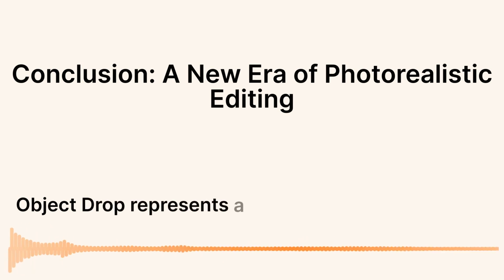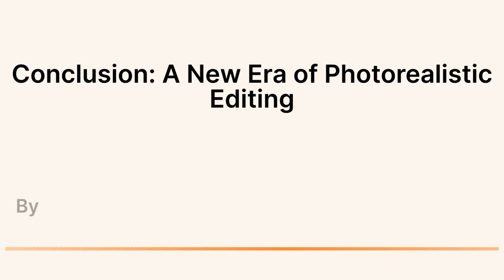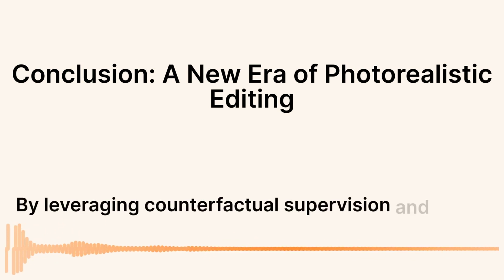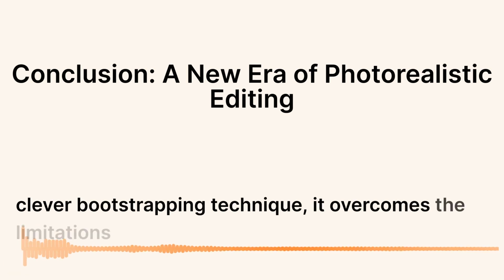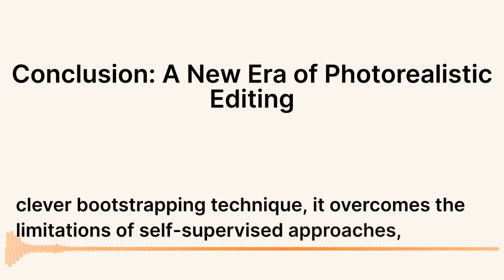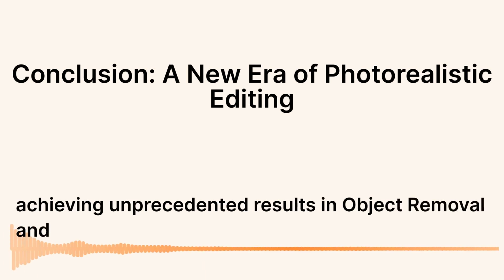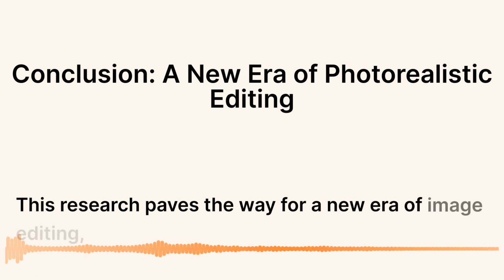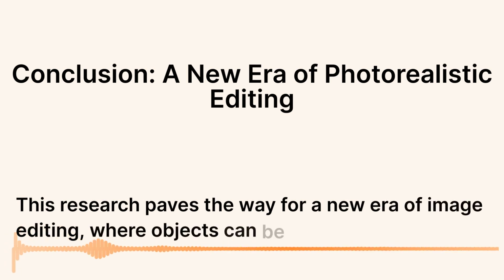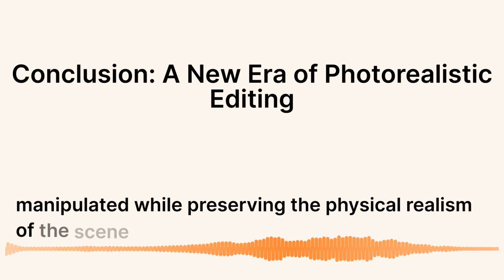ObjectDrop represents a significant advancement in photorealistic image editing. By leveraging counterfactual supervision and a clever bootstrapping technique, it overcomes the limitations of self-supervised approaches, achieving unprecedented results in object removal and insertion. This research paves the way for a new era of image editing, where objects can be seamlessly manipulated while preserving the physical realism of the scene.